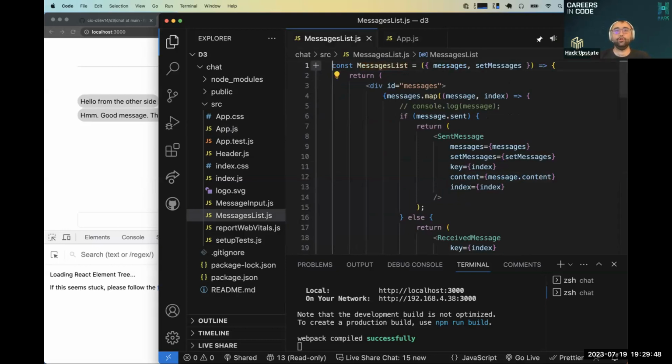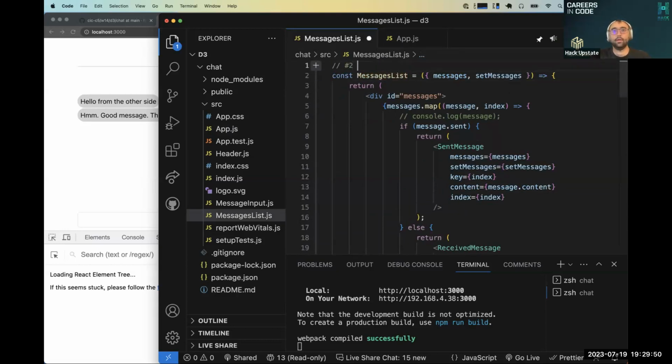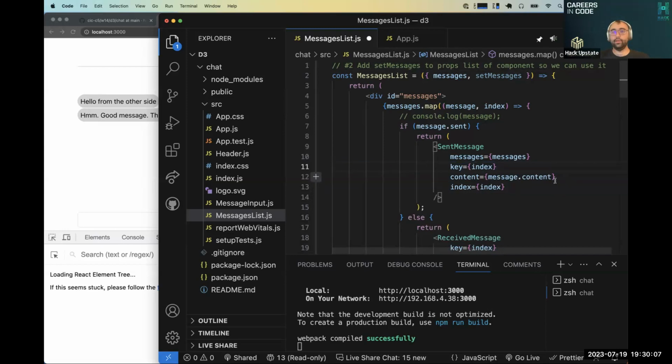Then we go number two, add set messages to props list of component so we can use it. Number three is, I'm just going to reorder these so it's a little bit clearer.